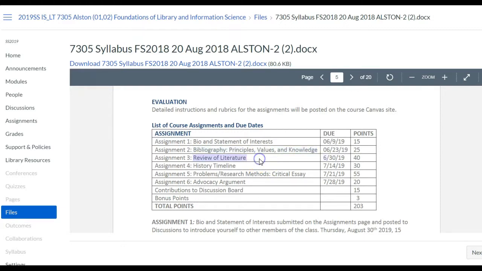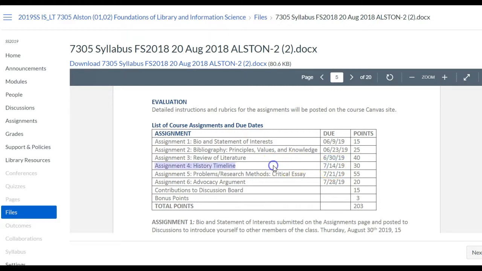The bibliography assignment, review of the literature, will be June the 30th. And that is a big assignment, and that does come right after this June 23rd assignment. You are allowed to turn the June 23rd assignment in early and get popping with your June 30th assignment. I know that that turnaround is going to be very stressful for you all, and for that I apologize, but again, it's a summer course.